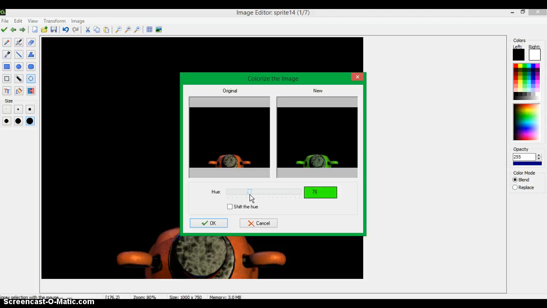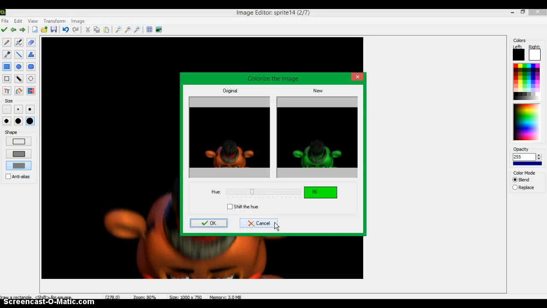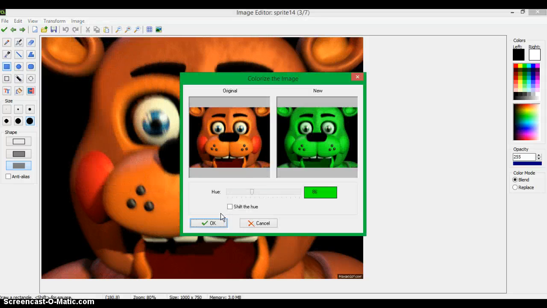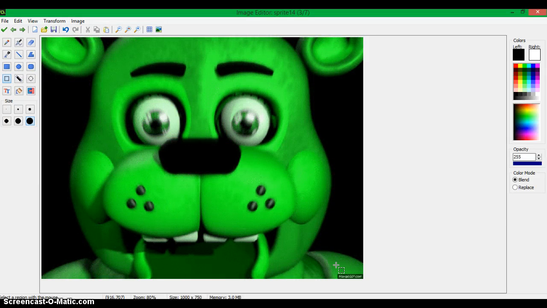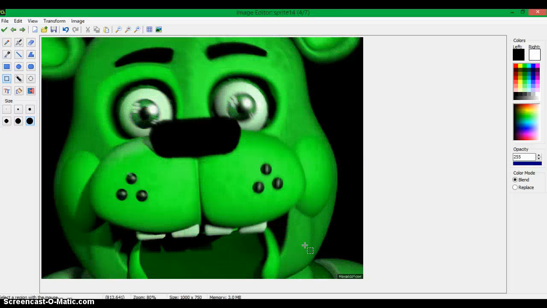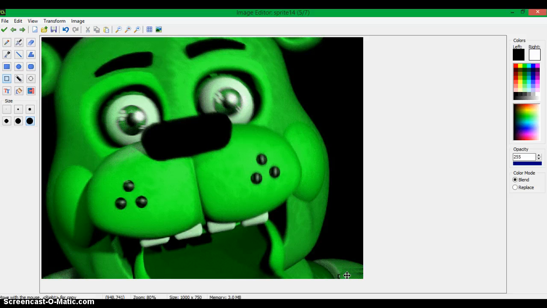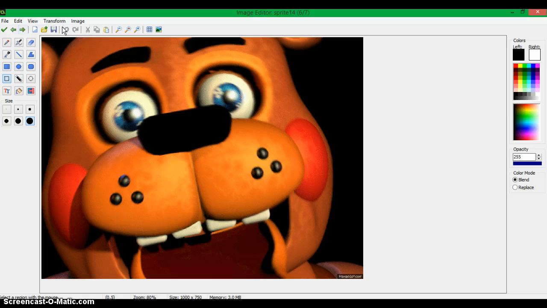Okay, now we're going to colorize it back to that lovely green because we have a Mr. Green Freddy now. Oops, I just realized that's probably a bad idea. There. That'll work. Colorize. I'll just have to maybe do that. That kind of covers up the make a GIF logo. I mean, they won't really notice it because the animation goes by pretty fast, but still worth covering it. Now that looks really bad, but whatever. This is an example. You probably won't have to do this. It's just that I use Make a GIF and.